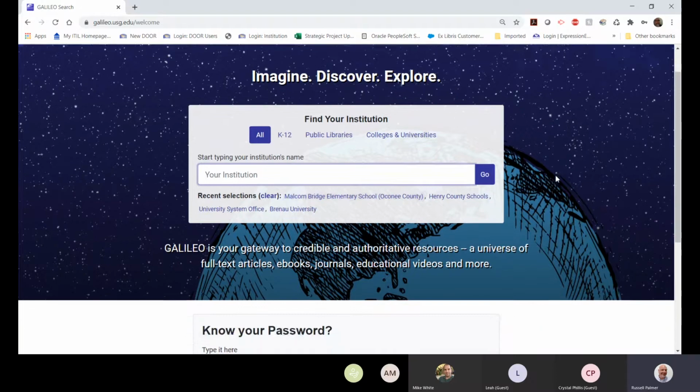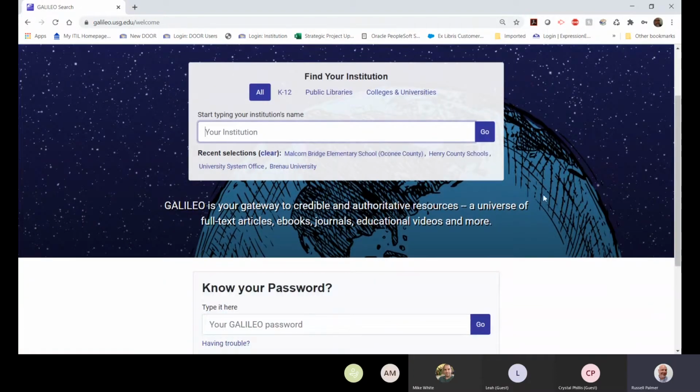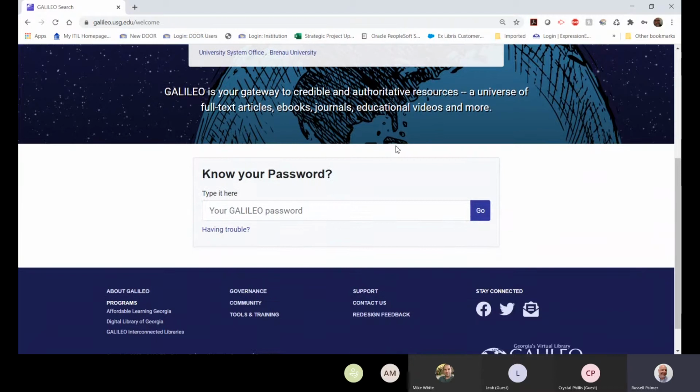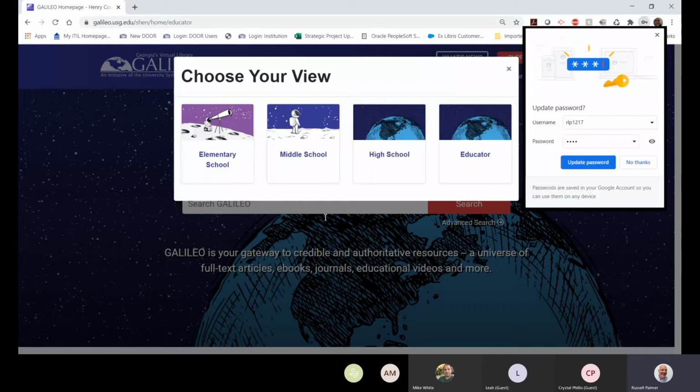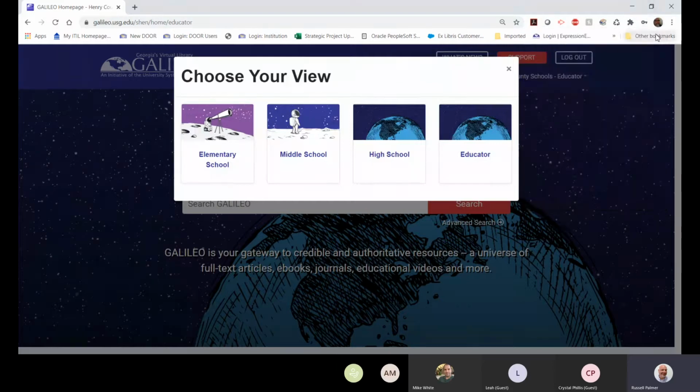When you use the Find Your Institution option, or the Galileo Wayfinder as we've called it, to log in. As I mentioned before, if you know your password, you can log in simply and easily, just as you always have. But note, because I am using just the password, I'm using a general password for the system, which everyone uses, no matter what school they're at. Because I use that system level password instead of using the Wayfinder, now it gives me the option to choose. This will also be what happens if you are on campus and authenticated automatically into Galileo. Every time the student hits the page, they'll choose the view for their particular school type.